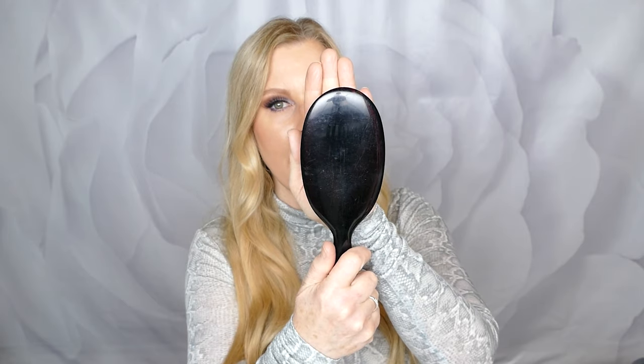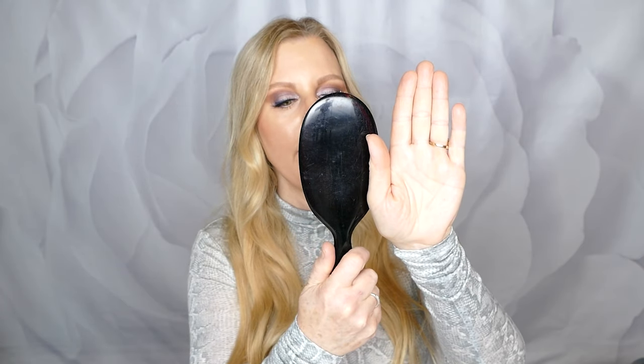So that is when I purchased my first one. I purchased this size — I use all these brushes, so I tried to get all the hair out, but if there's a lone hair, I'm really sorry. This one is the mix of boar bristle and nylon bristle, and this is the largest size. It's called the popular. You can see compared to my hand about how big that is. I love this brush — the way it feels on your scalp, the way it goes through your hair firmly but gently.